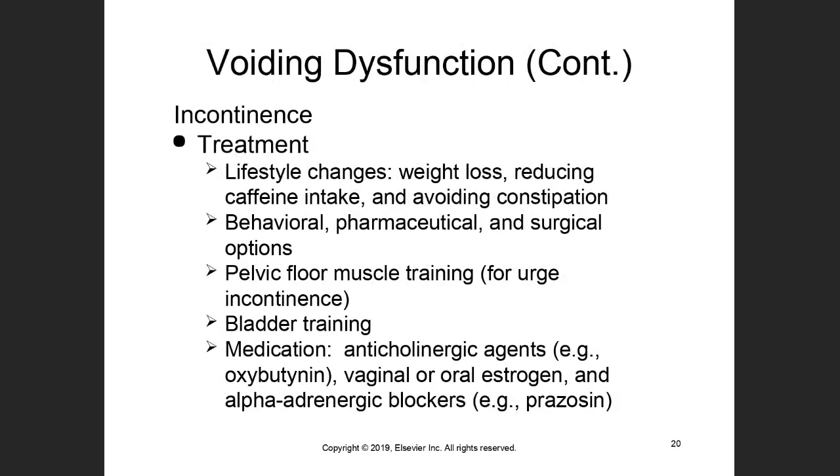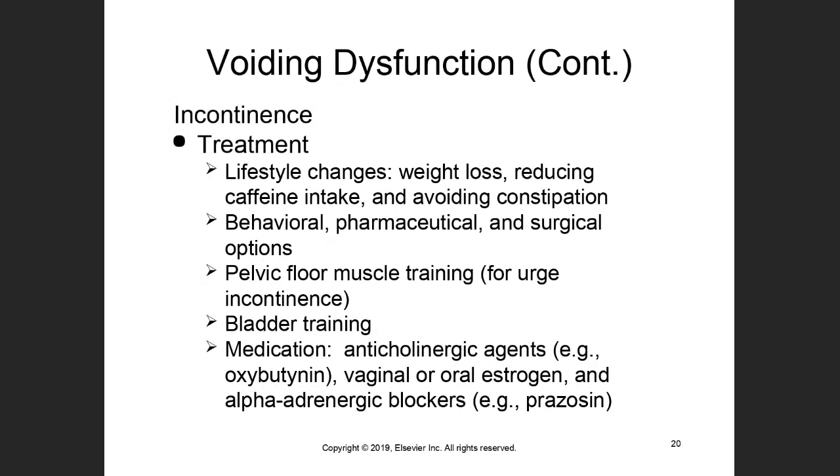Treatment most of the time is lifestyle change. If the patient is overweight, they have to lose a little bit of weight and reduce caffeine intake, because caffeine produces relaxation of the smooth muscle and may produce or facilitate urinary incontinence. Sometimes we use drugs, some medication, and pelvic floor muscle training. Those are the Kegel exercises.